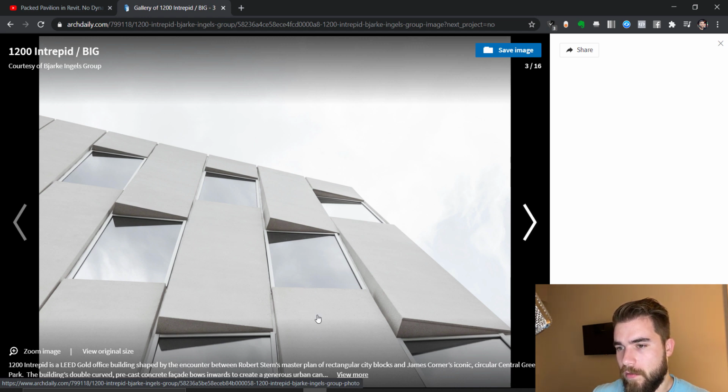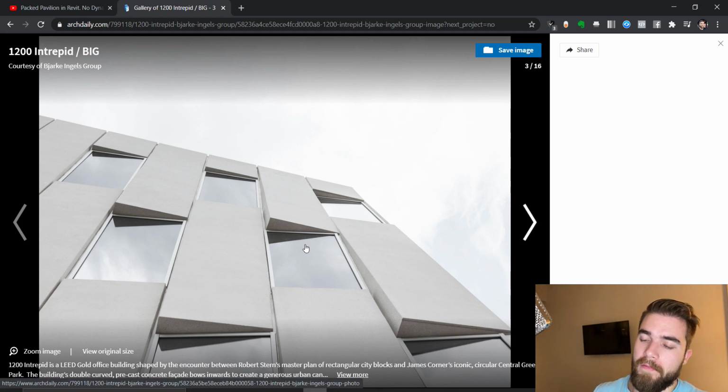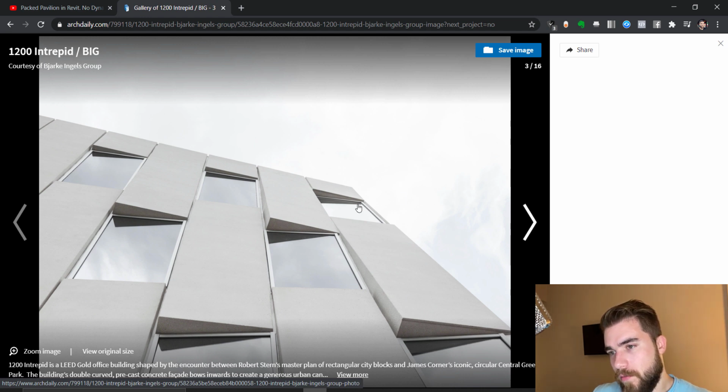And then that window and that panel are kind of in the same plane. Of course, the window is a bit retracted. It's a bit further down, but it's on the same plane. So this one as well, with that window.